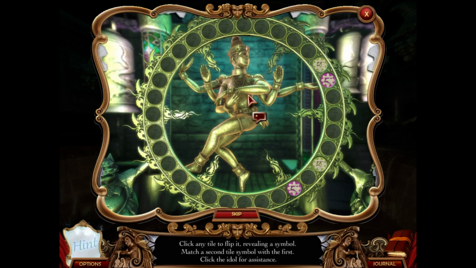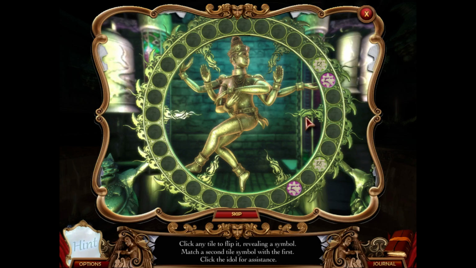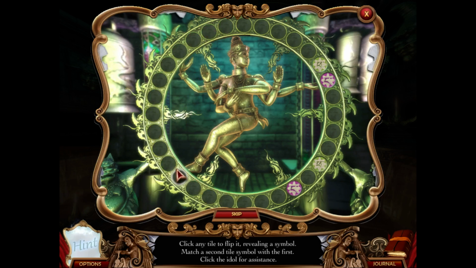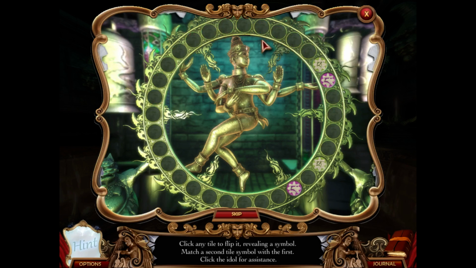This is way easier. Just have the statue speak to you. Well, yeah, this is a lot easier, isn't it? Do we have any matches here? Do we have any matches here? How about here? Do we have any matches? Yeah, just the ones we've done.